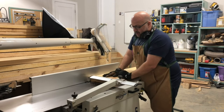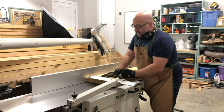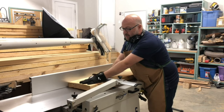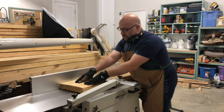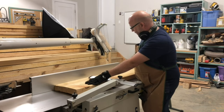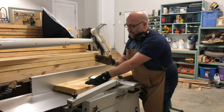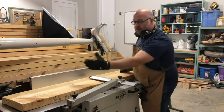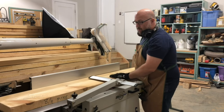So you just want to keep that pressure down on the infeed side, and then once you get past that cutter head, you're going to transfer the downward pressure to the front of the board again. And then you keep pulling it through, and as you're pulling it through, you're going to have a sense of how far back the board is, and you can start to ease up on that pressure. And then when you're putting it through the middle section, after, say, the first quarter or last quarter of the board, you just want to push the board through like that.